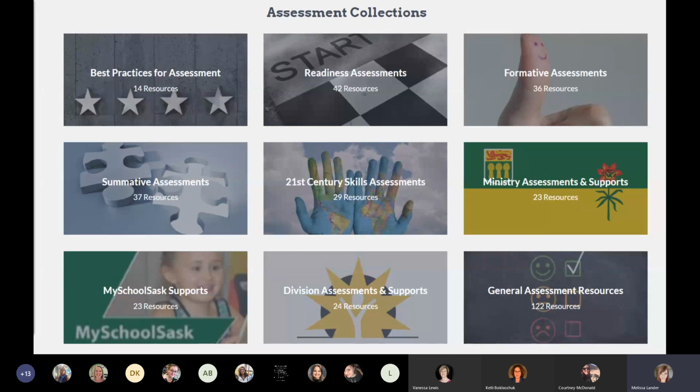We've got some readiness assessments, some 21st century skills. All of the rubrics that we've built out with our 21st century skills Pebble committee are in there and accessible for everybody. And then some information on summative. And then of course, My School SAS, which we're working our way through. There's all kinds of things here for you to explore. When you're wondering where something is, or you need an idea for assessment, hopefully you can come here and get some great ideas.